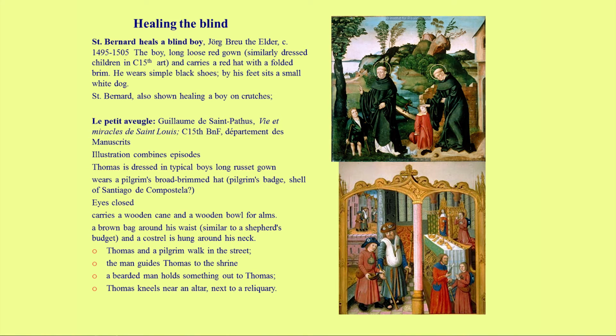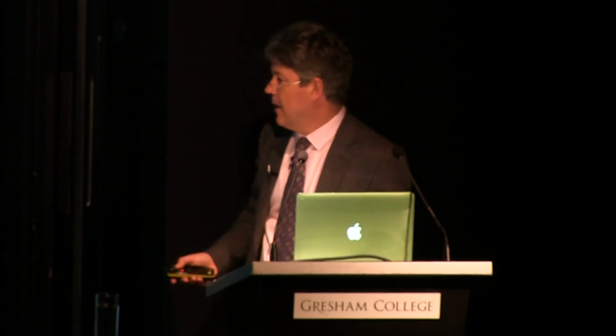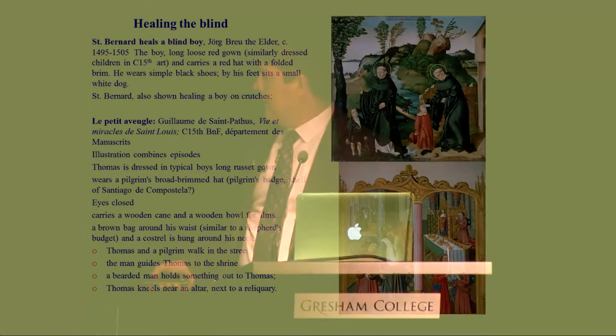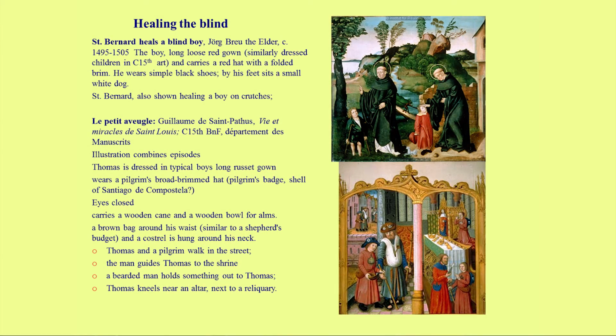Attached to the hat is a little shell, suggesting that he's been to Santiago de Compostela, but there isn't a powerful enough saint for curing blindness in Santiago, so he has to come to this shrine where this particular saint has been known to have the powers to cure blindness. With this belief in it, he is given a little present here, he goes up and he's cured of blindness. So if you weren't cured of blindness, it meant either the saint wasn't good enough, wasn't strong enough, wasn't holy enough, or you didn't have enough faith yourself.